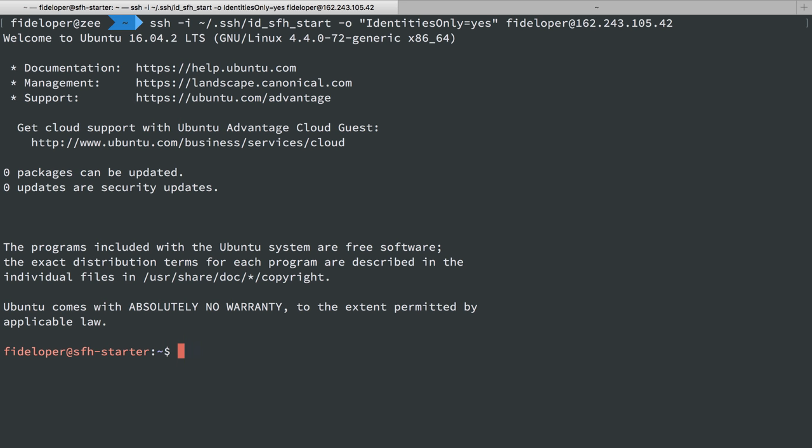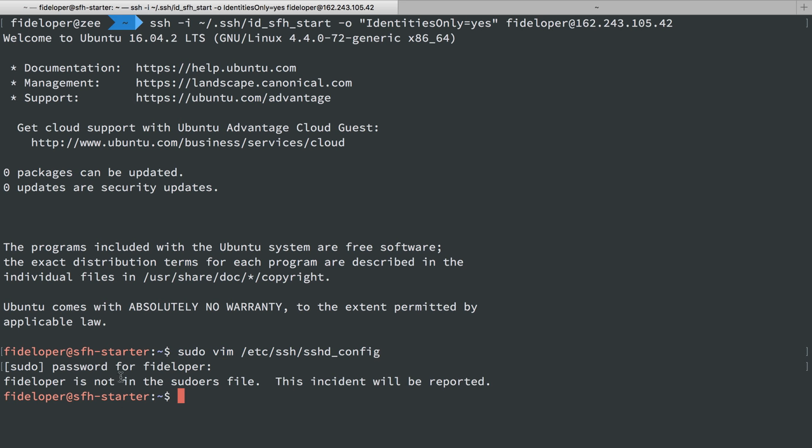Okay, so while I'm user Fidelifer, I actually want user Fidelifer to use sudo to be able to do certain commands, any command that requires editing a root file or changing configurations or restarting services. So for instance, if I wanted to sudo vim and edit the file /etc/ssh/sshd_config to edit the SSH daemon, which we're going to do next, I would type in the following command, and I'll type in the password for user Fidelifer. Remember, this is not the SSH key password, which doesn't have one. This is the user's password that you set when you're creating the user. And this says Fidelifer is not in the sudoers file. This incident will be reported. All this means is that I cannot run sudo commands for user Fidelifer because the sudoers file has not defined Fidelifer as a user who can use sudo.